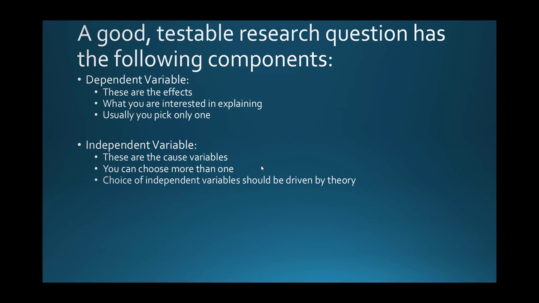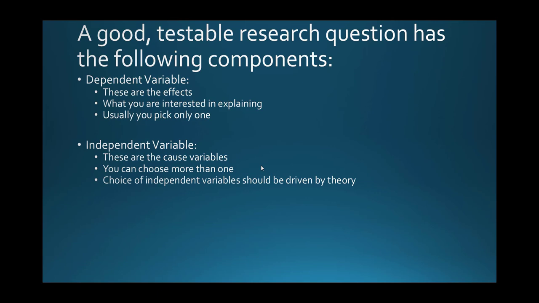Independent variables are the causes. They are what you think are impacting the effect. They exist, they have a thing, and then something happens in your dependent variable. Now for independent variables, you can choose more than one, and it's highly encouraged to have more than one, because the world is really complex. We know that for anything that we're interested in, whether it be poverty or voting, there's a lot of things that influence those conditions. So we want to try to model as many things that we think influence as possible.